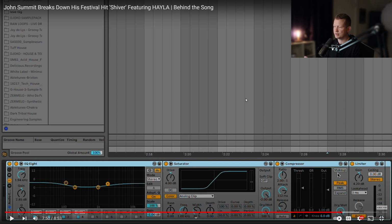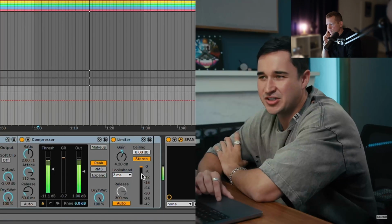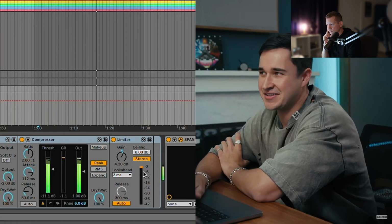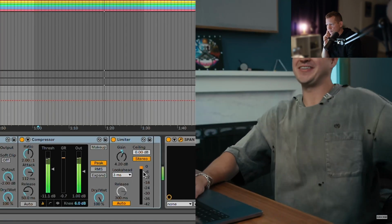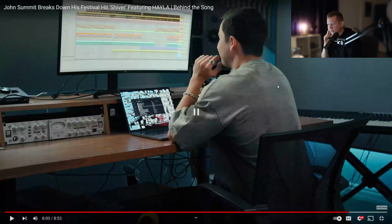And I just think that's amazing. So let's go ahead and keep playing. But I saturate, add a little bit of compression, and then the limiter. I'll make sure it just doesn't go past -6. Why is that my rule? I don't know. I got told that when I was younger and I've been going with it since and it's been working.